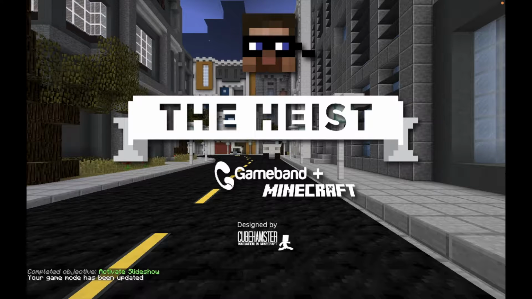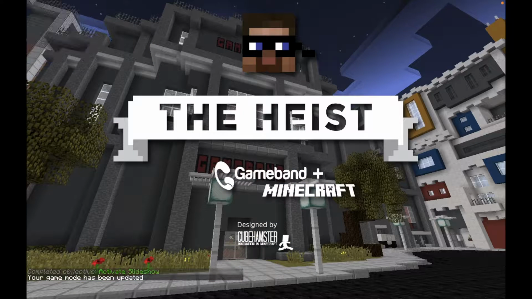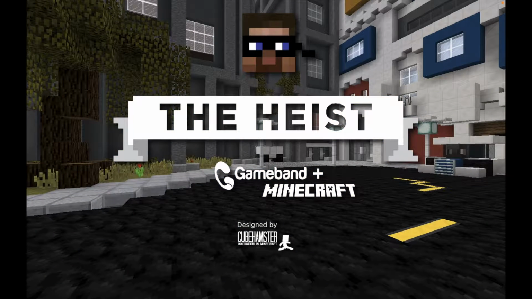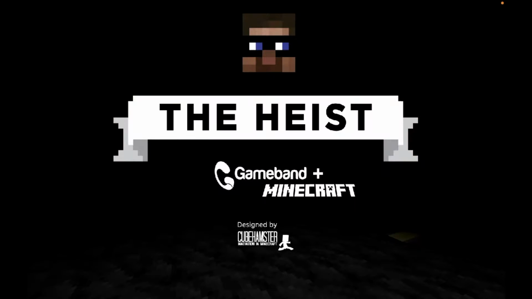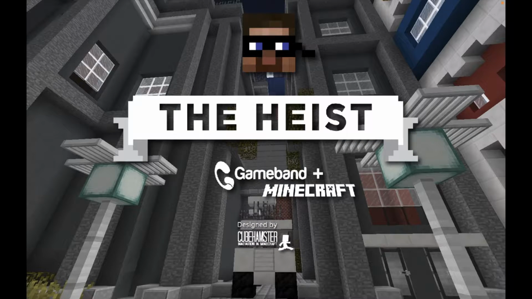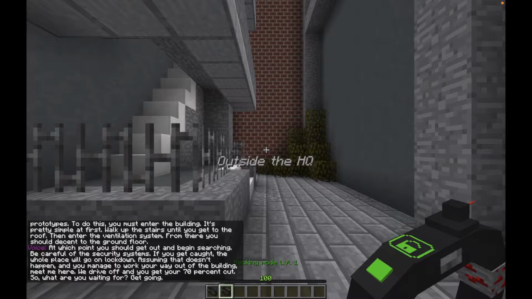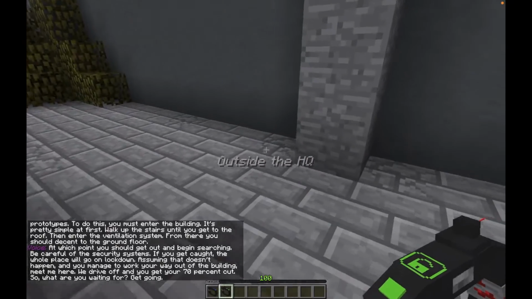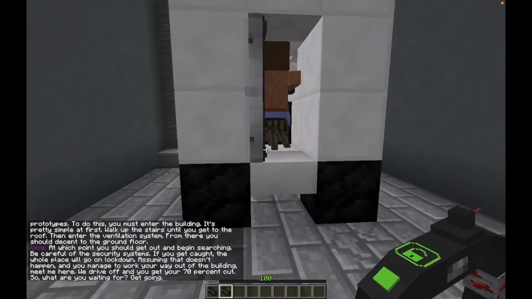Your job is to steal valuable research and prototypes. To do this, you must enter the building. It's pretty simple at first. Walk up the stairs so you get to the roof, then enter the ventilation system. From there, you should descend to the ground floor, at which point you should get out and begin searching. Be careful of the security systems. If you get caught, the whole place will go on lockdown. Assuming that doesn't happen, and you manage to work your way out of the building, meet me here, you drive off, and you get your 70% cut. So, what are you waiting for? Get going.